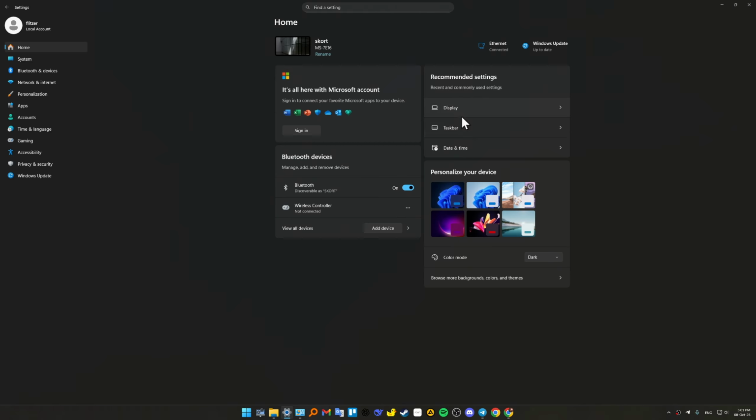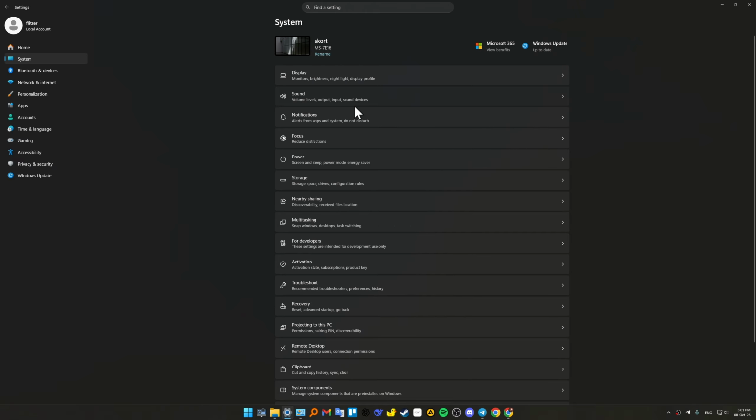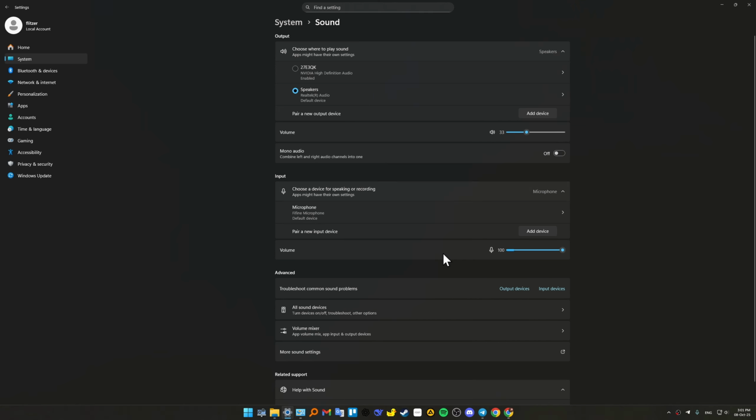If you want to also do this from the system settings, you open up your settings, you go to system, then sound, and in here under input, you will have all of your installed microphones. And you can also see when I speak, there's this little blue indicator that lights up. So that means that there's input and the microphone works. And also in here, as you can see, our microphone is in use by OBS and settings. So very easy guys, hopefully this helps you.